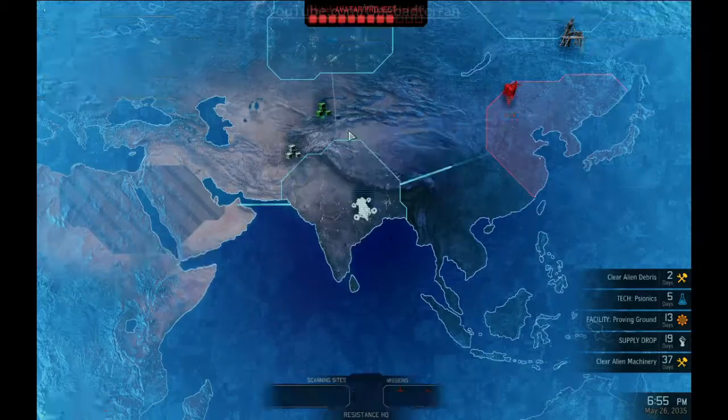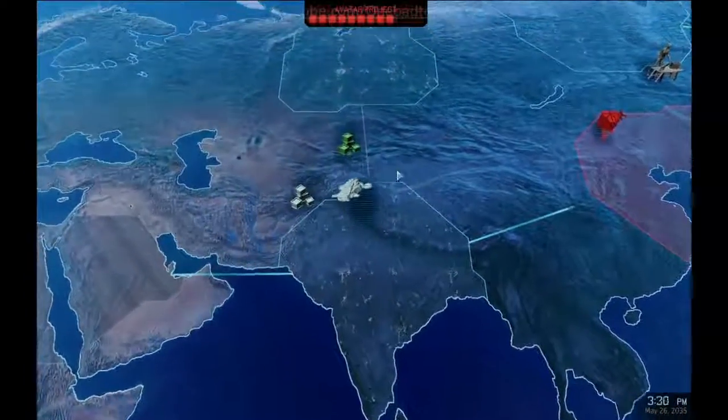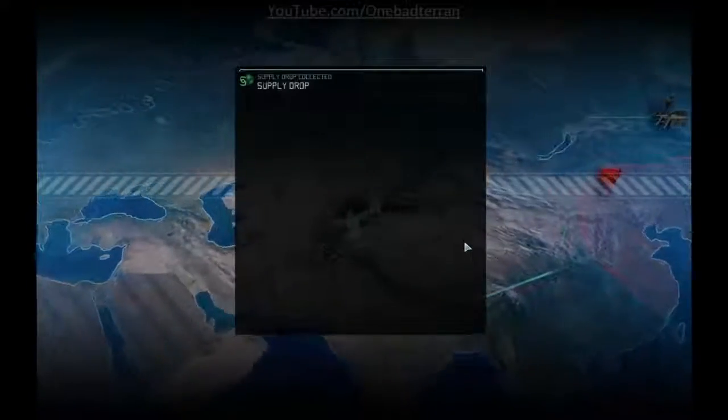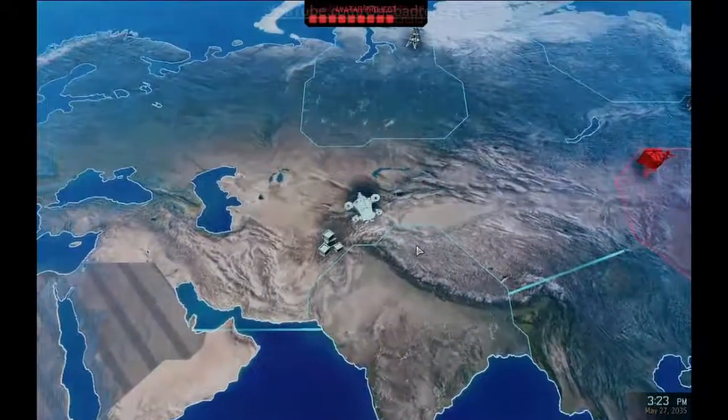And actually, just to go ahead and end the episode, we will polish off the supply drop just to finish up the episode here. Because this should be quick and easy, no problem. There it is. And sit at the abandoned camp, and that will do the episode, guys.